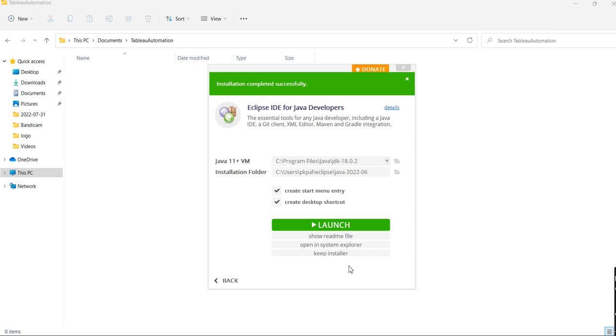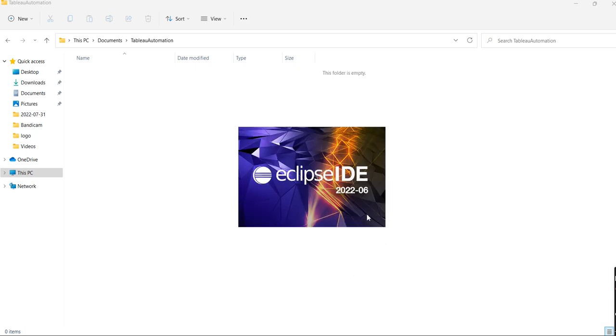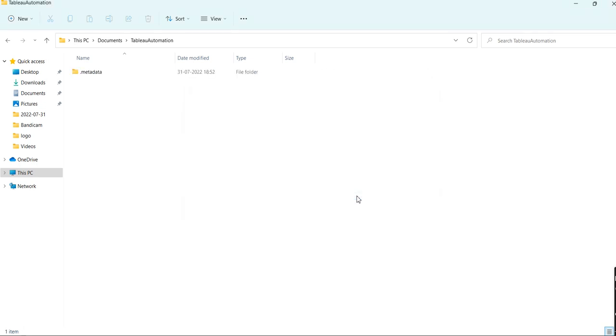Now launch the Eclipse. It is asking for a workspace, so I am providing this folder. Use this as the default workspace, and I am clicking on launch.